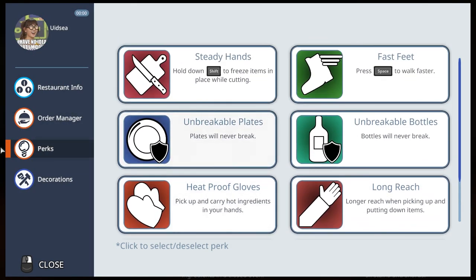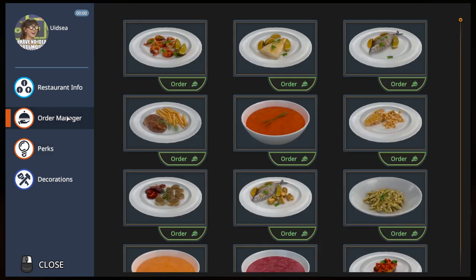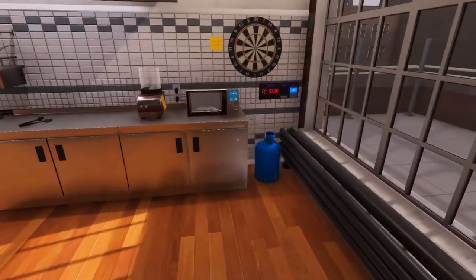So we have. Are these perks that we have or perks? Oh, we can click and deselect them. Dude, no, I'm keeping them all on. Forget that. Order manager. Okay, restaurant info, decorations. I don't care about none of that. All right, let's do it.